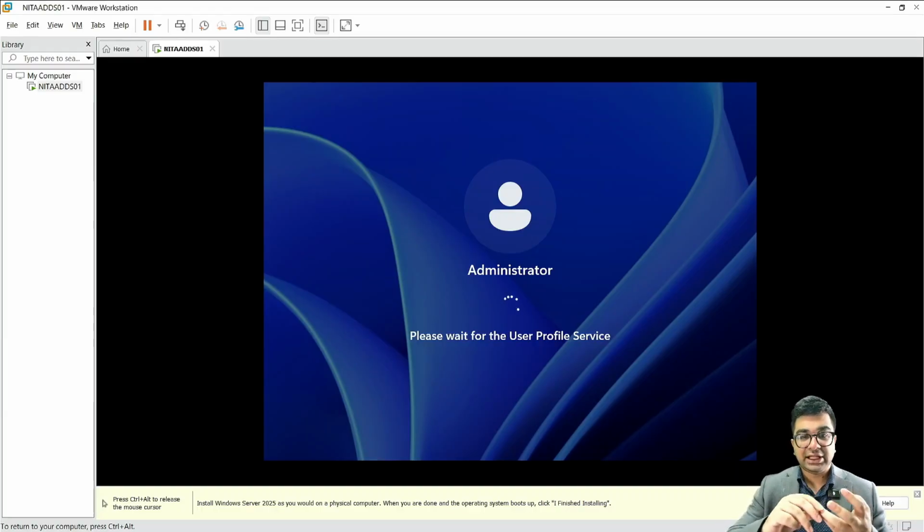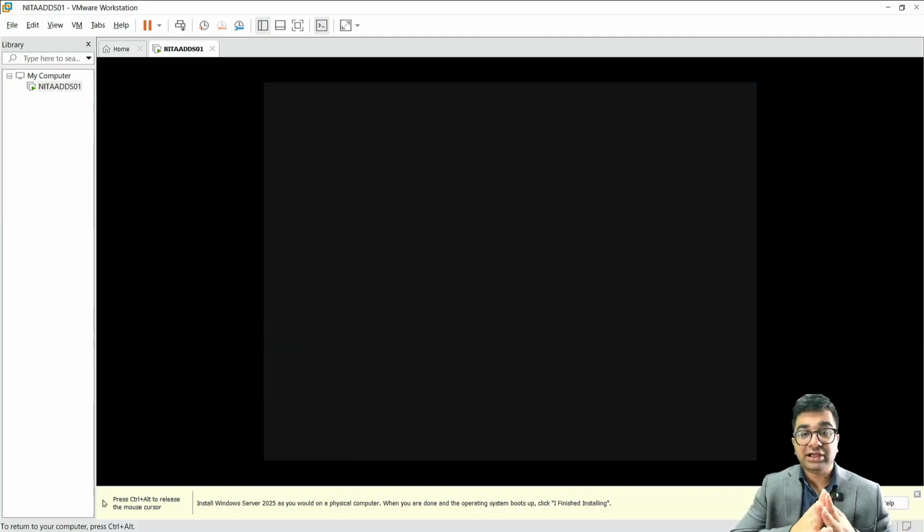Now, there are a few things that I like to do as soon as the machine starts. Number one, rename the machine. Always rename your machine so that your naming convention remains constant, so that you know what machine you're talking about and troubleshooting gets easier. If the name is win dash some random sequence of numbers and you have to troubleshoot it, it gets very tricky and very complicated as the infrastructure grows bigger and bigger. So keep that in mind. You can see that this is taking a quick minute to boot up. That is because Windows 11 interface is a little bit heavier than Windows 10 interface and it takes a second. Nothing bad about it. It's just one extra level of work.